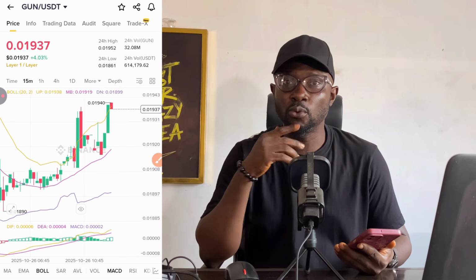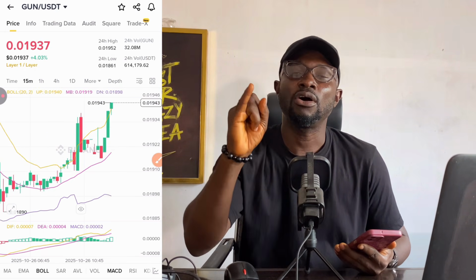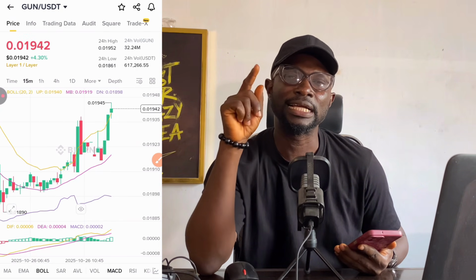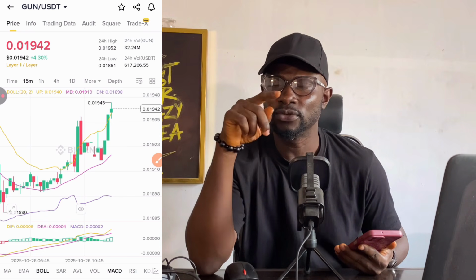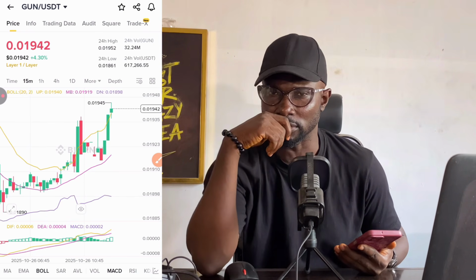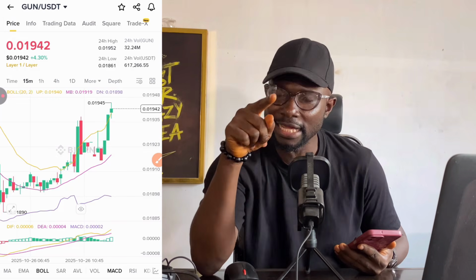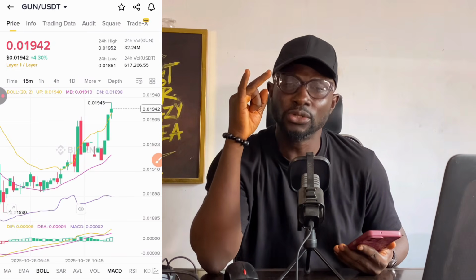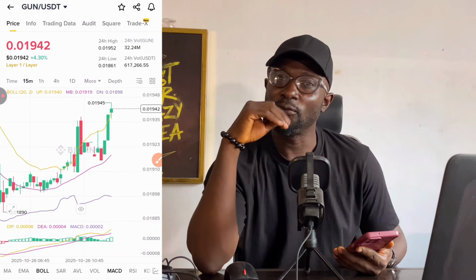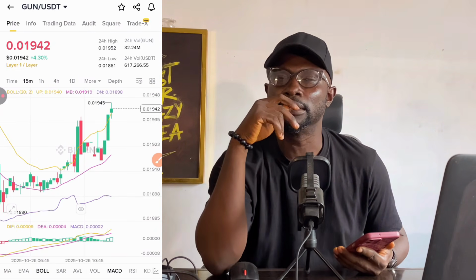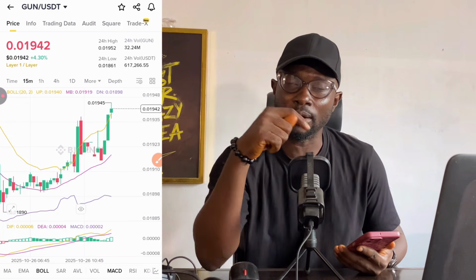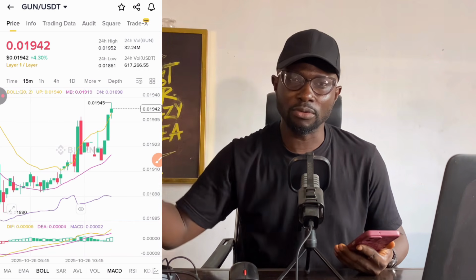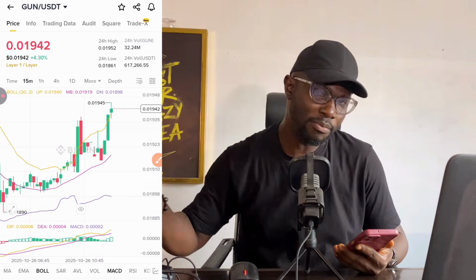The best entries happen when, number 1, the coin is in an uptrend on the 4 hours chart. Are you following? Our 4 hours chart is an uptrend, but it's not strong. If you check it, it was still going up, but it's weak, which means there's a tendency that it can fall back at any time, but it's an uptrend. Number 2, when price touches the lower Bollinger Band. But according to what we are reading here on our chart, there is no tendency that this will increase. There's a tendency that it's still coming back down.